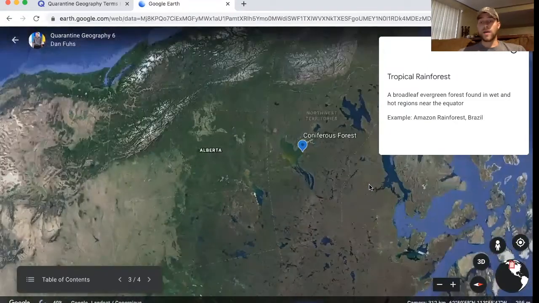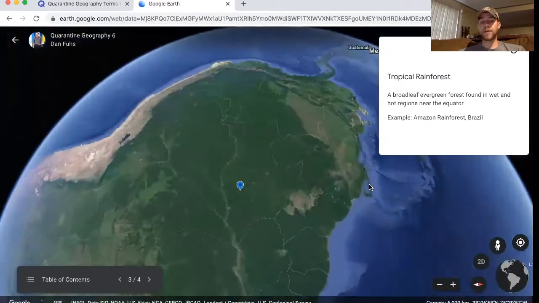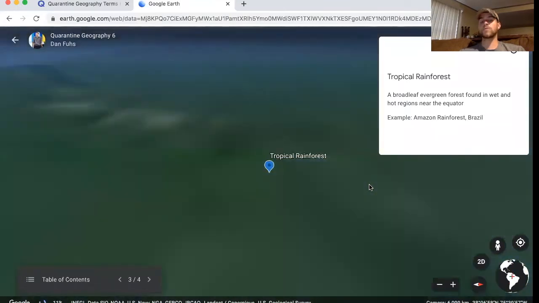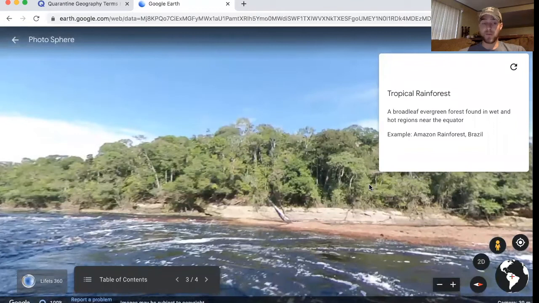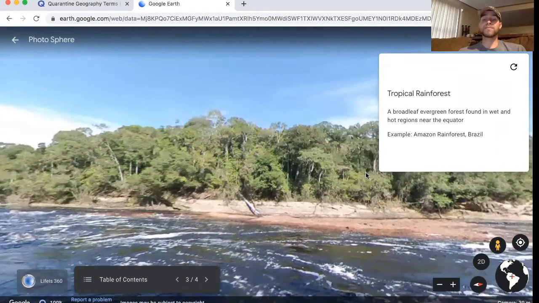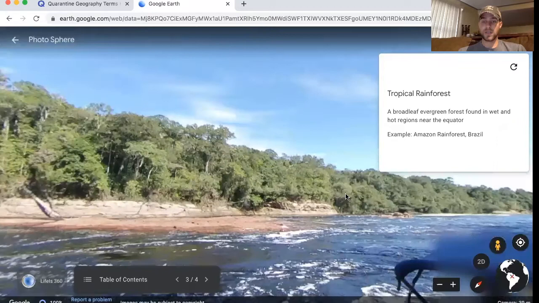Okay, now our next biome, we're going to go way south. Closer to the equator, we get a much more tropical climate, and so we see rainforests. Rainforests have something in common with both deciduous and coniferous forests. They're similar to the deciduous forests because they have these broadleaf trees.